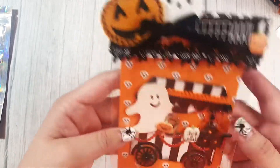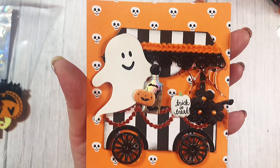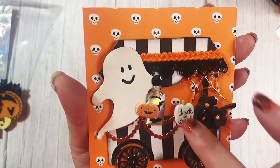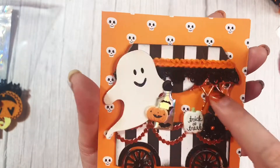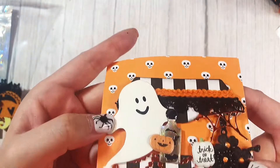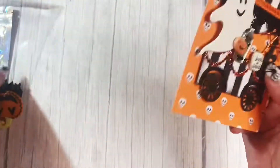Look at her embellishment — I love it. I love this candy cart die. This is so cute. She went with a very traditional orange, black, and white theme. She's used some glitter, look at these tiny little flowers. Here's another one of those puffy stickers. And then she's used one of the potion bottle stickers from Michael's. She has a spiderweb here, some trim. And then she's cut out this cute ghostie out of white glitter paper. And then she's used this chain die down here. I love it. Thank you so, so much.